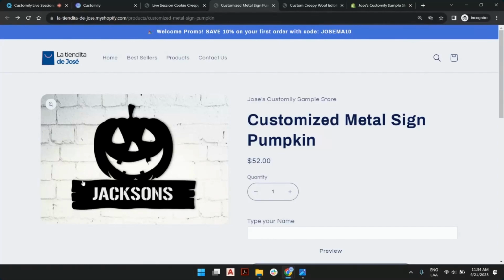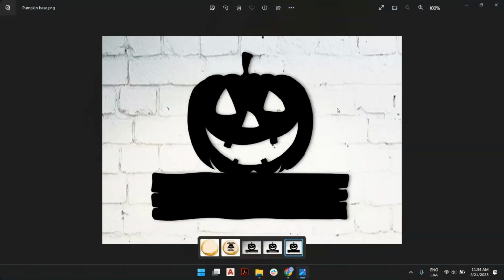Okay, it will be the size of the name area here. I need to know that because it's what the fulfillment will need as information. And then, like I said, I will need an example of my product without any customization. Why? Because Customily will put the customization on top of the main image. That's what we want to achieve. So we are going to be using graphics to our advantage.